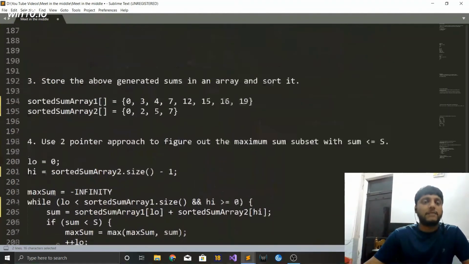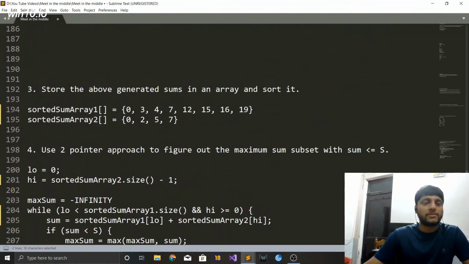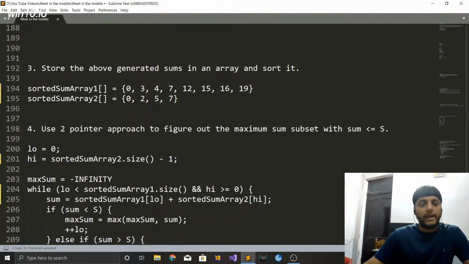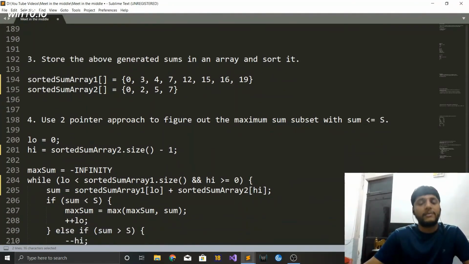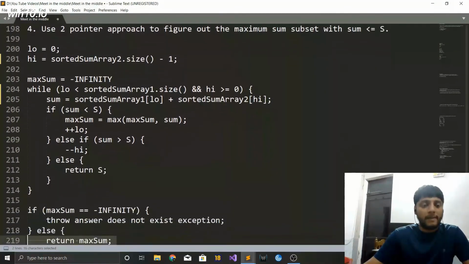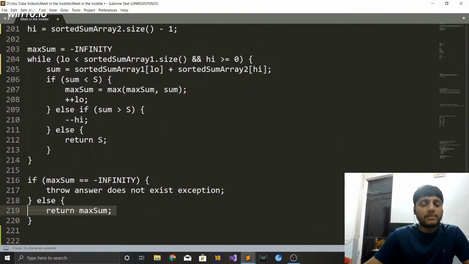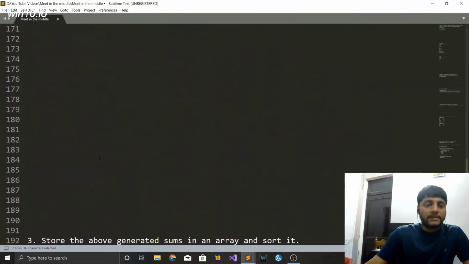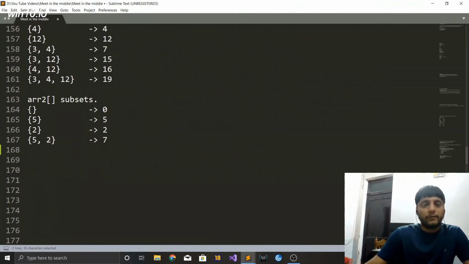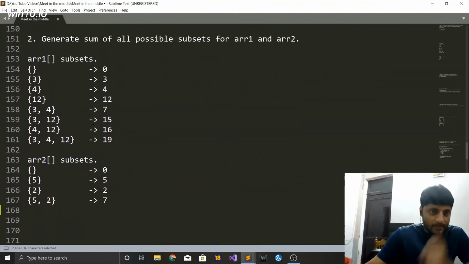I mean, how did we solve this question? We basically used sorting and two pointer. I mean, you could have used binary search as well. But yeah, the meet in the middle algorithm step was this only, that divide the input into two small inputs of nearly equal size. Okay. And one important thing to note here is that the time complexity for this would be what? Order of 2 raised to power n by 2, right?